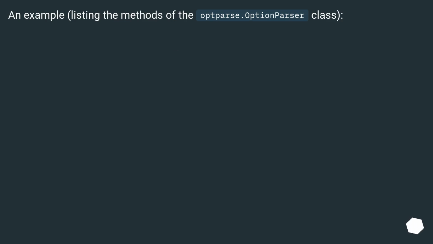An example, listing the methods of the optparse.OptionParser class.